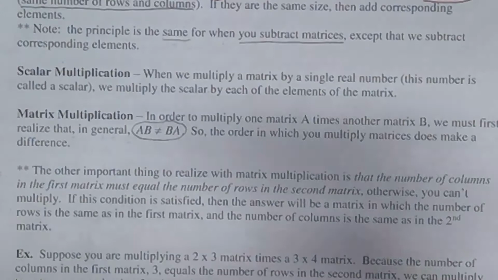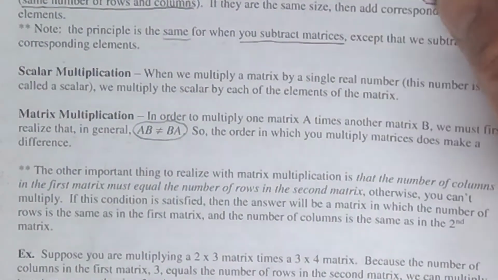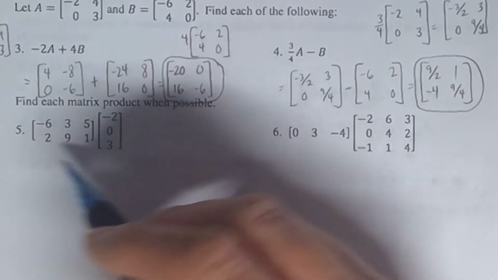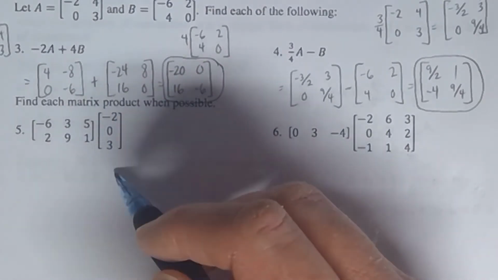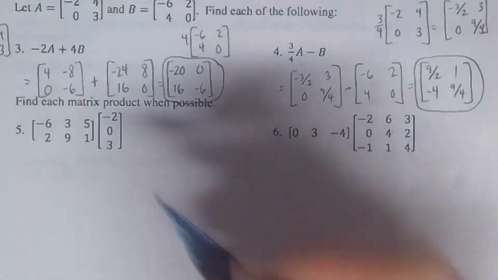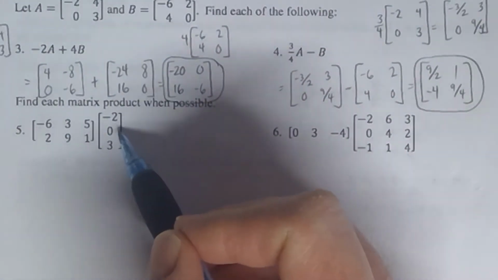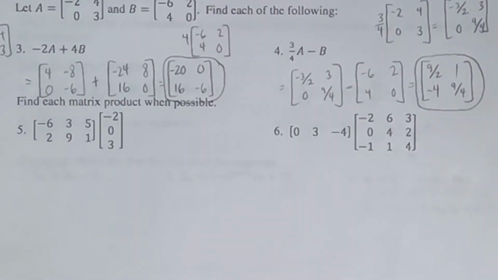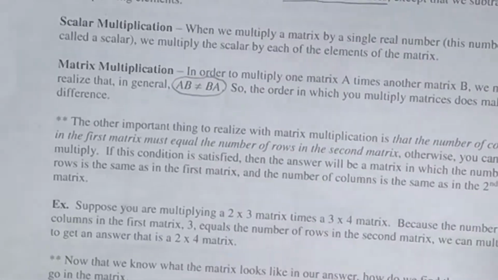So don't just think that, oh, hey, I can reverse it because I just want to for whatever reason. No, you can't do that, all right? If they tell you, for example, in this current problem here, if they say to do this one times this one in this order where this one's first and this one's second, then you must do it in that order. You can't then take the second matrix and put it in front. Matrix multiplication does not work that way when you have a matrix times another matrix. Okay, so I just wanted to clear that up so you don't make that mistake.